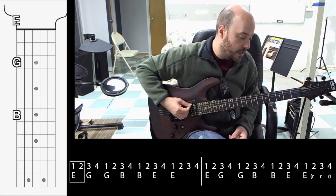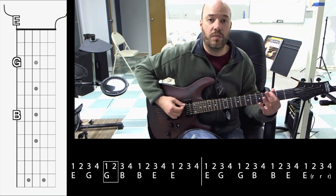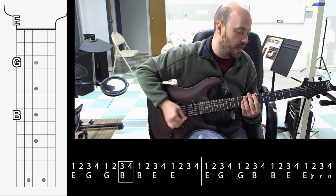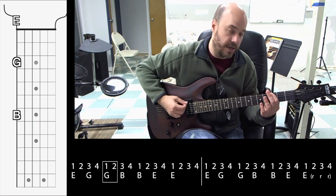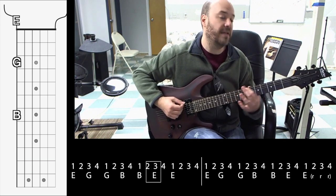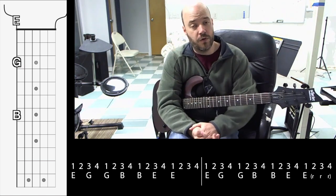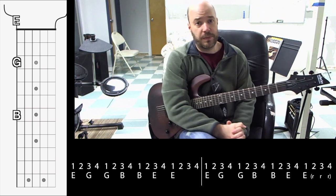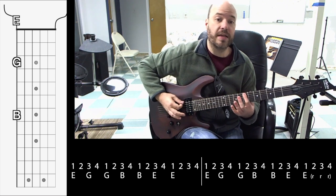Ready? And 1, 2. Move on 3. 3, 4. Stay there. 1, 2. Move on 3. 3, 4. Again. Ready? And 1, 2, 3, 4. Now what we do here is 1, 2. Back to E. 3, 4. So you move on every single 3, and that's the only number that you move on. So unless you're saying 3, you don't move your finger. We have open E, G, then B, back to E.